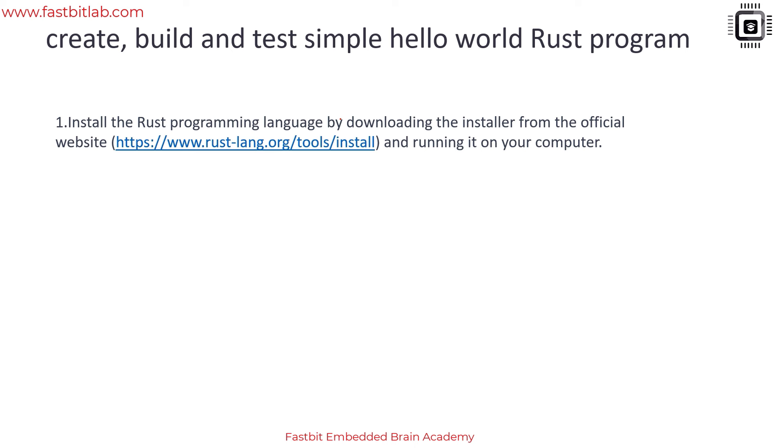For that first you have to install the Rust programming language. If you want to try all the code from the online Rust compiler then you need not do all these steps. There is a Rust playground online based tool where you can check your code and compile and run your code without installing anything. But in the next lecture we will create, build and test simple programs using the cargo package manager of Rust in our machine. If you want to do everything from online compiler then you need not follow these steps. I'll see you in the next lecture.